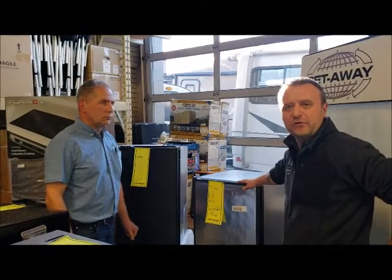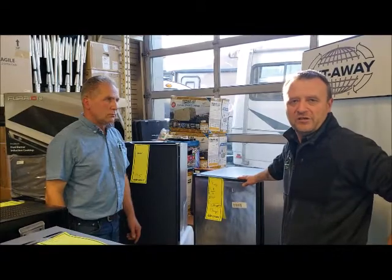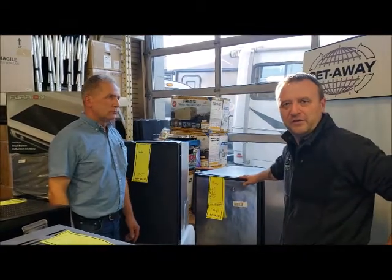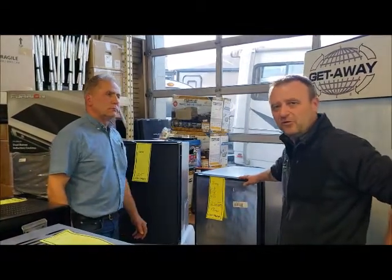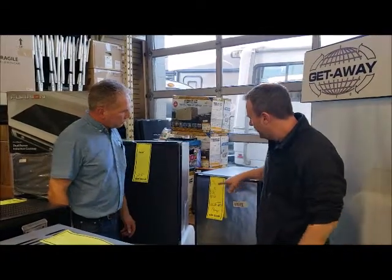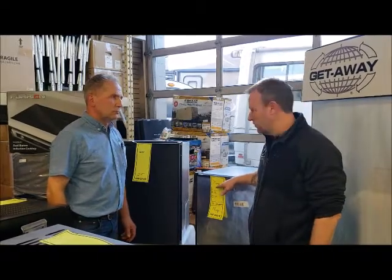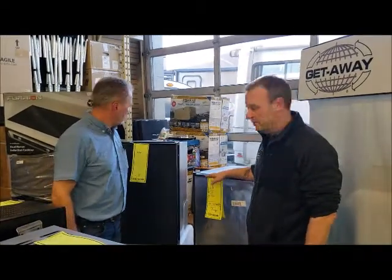So what you'd want to do though is have the fridge pre-cool before you start out on your journey on either propane or electric, and then switch it over to 12 volt just for the traveling portion, and then as soon as you do stop, shut it off of 12 volts and put it onto a different fuel source, otherwise it will drain your battery down very fast. As far as the propane side of it, if you're dry camping, there's no power hookups, there's no 110, you would run it on propane.